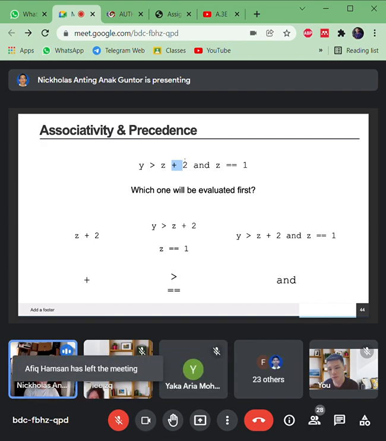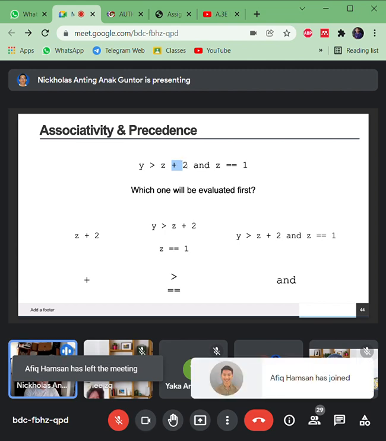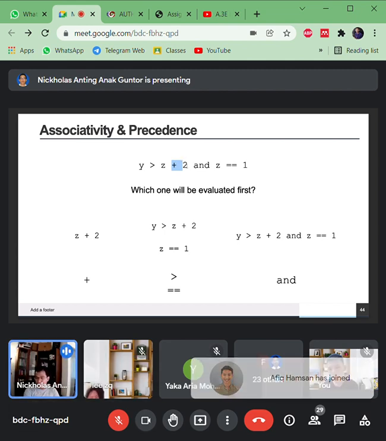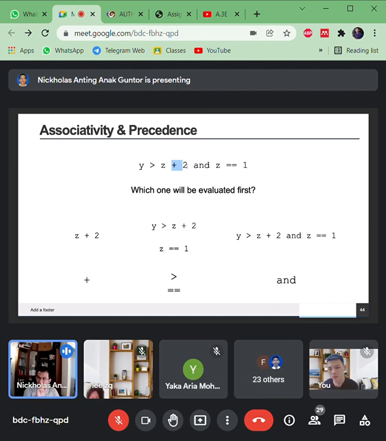But that is wrong. Okay, you can add true plus 2, because the value of true in a Boolean expression is 1. The value of false is 0. So 1 is true, 0 is false. But that does not answer the question, right? Okay, so logically I have to solve this first. Then it is correct. Your computer, your algorithm, your Python will interpret this first.